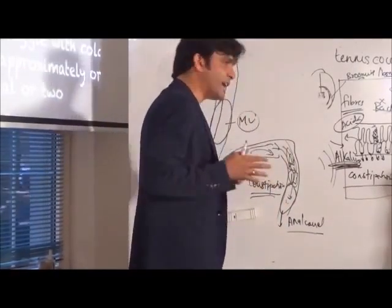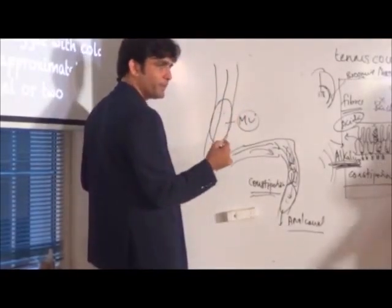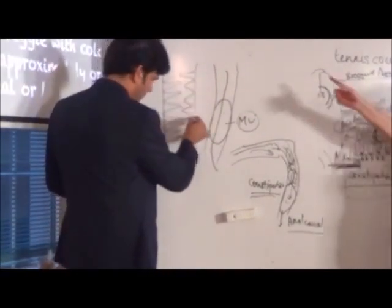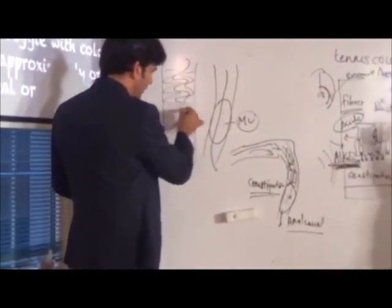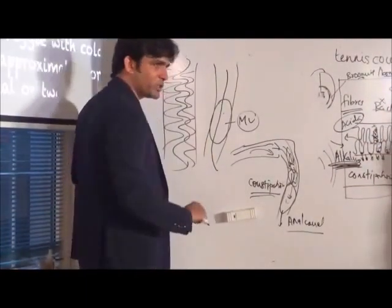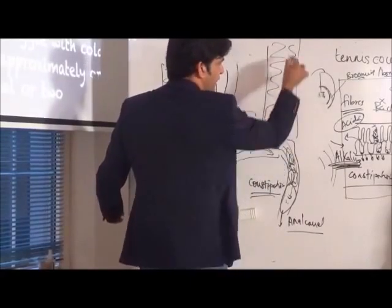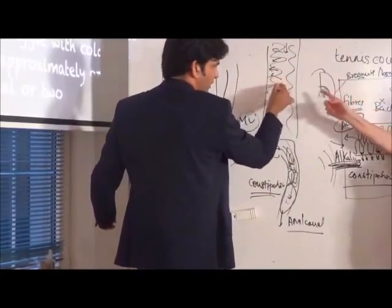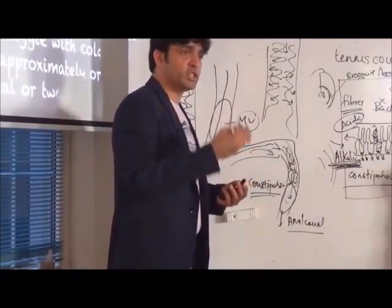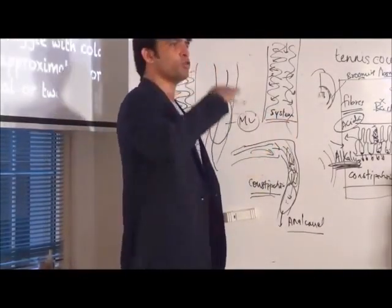Taking it before food is like clearing up the path. The finger-like projections — the villi — get cleaned up, and because the system is cleaned, when you eat your food, it is now going to be absorbed better. Doing it regularly for three to six months will train your system so it knows how to get back its peristaltic motion.